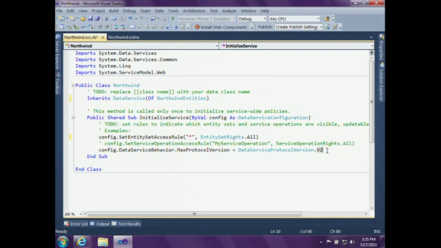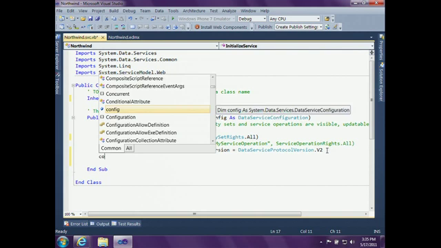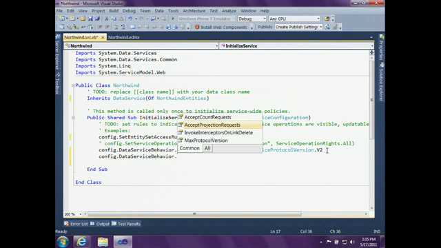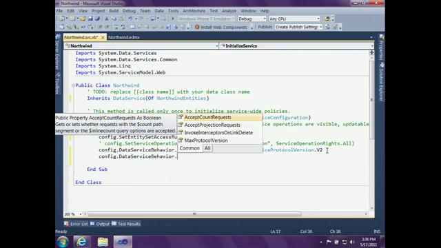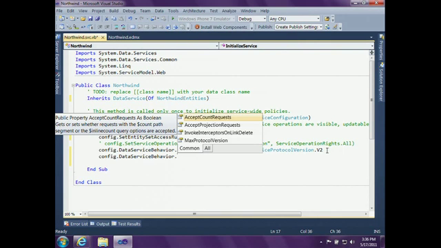A couple other things, if any of you had messed around with this before. In .NET Framework 4 they have this thing called a data service behavior object, where you can set a couple of properties to get the behavior that was supported before .NET Framework 4. They added a couple of features so that you can get counts. You can just give me a count of how many items are here, like I did for Netflix, where I said the titles count. That's now supported in .NET Framework 4. Before that, you would have to bring all the entities down and count them in memory, and that was really inefficient.